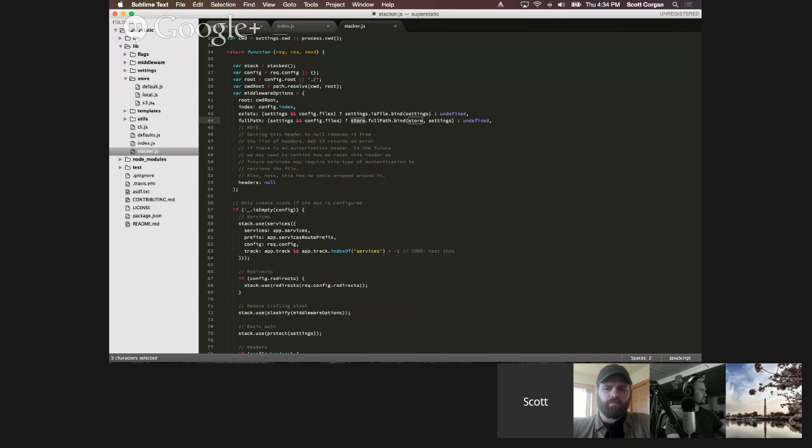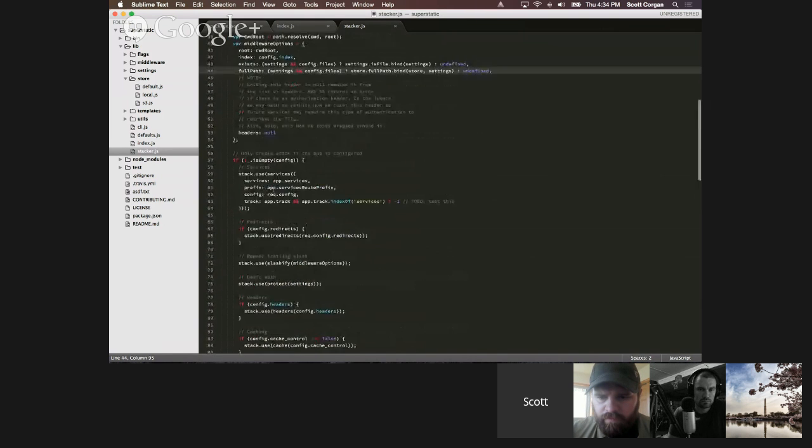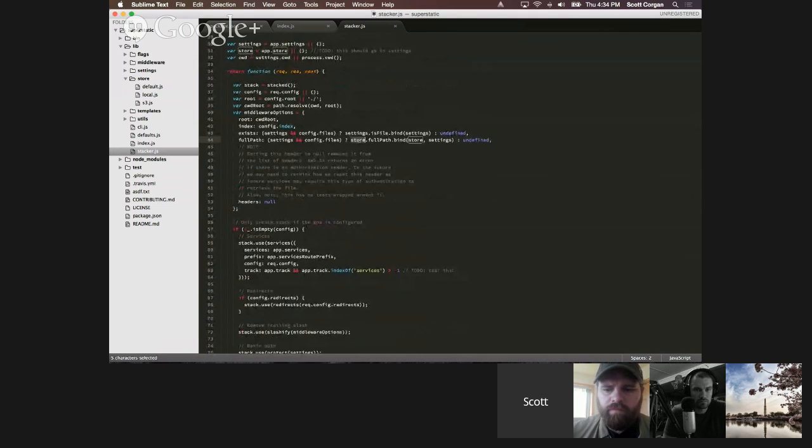It has to read an array of files and determine they're actually hashed files because they're stored all over the place. That's for optimization, and if you look at the Divshot CLI nowadays, when you're pushing up to Divshot hosting, it doesn't push all your files. It does hashed caching, so it only pushes the files that changed, which got really complicated in Superstatic. So we had to create these file store providers that we could pass into each of these modules in our stack and let them decide how to determine if this file exists, or how to generate the full path of this file so we know how to serve it.